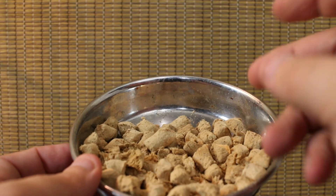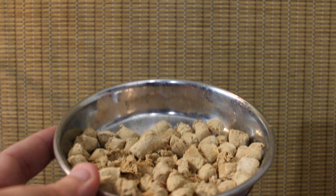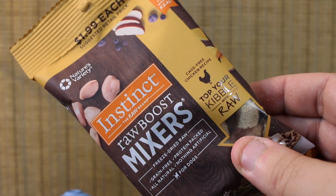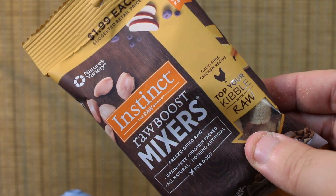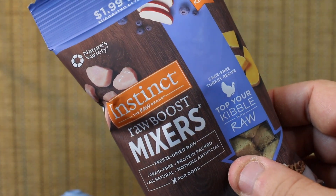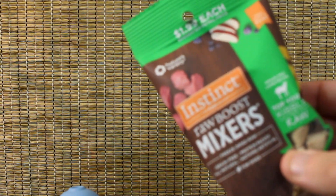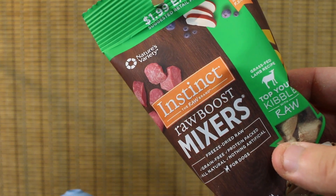But they do work. If you have a dog that's really picky, this might be the stuff for you. I do recommend starting out with the chicken-flavored one. And then if that one's good, you can always try the turkey — that's one of my all-time favorites, and it's good for dogs with sensitive stomachs. And if you have a picky dog, the lamb is usually the go-to.